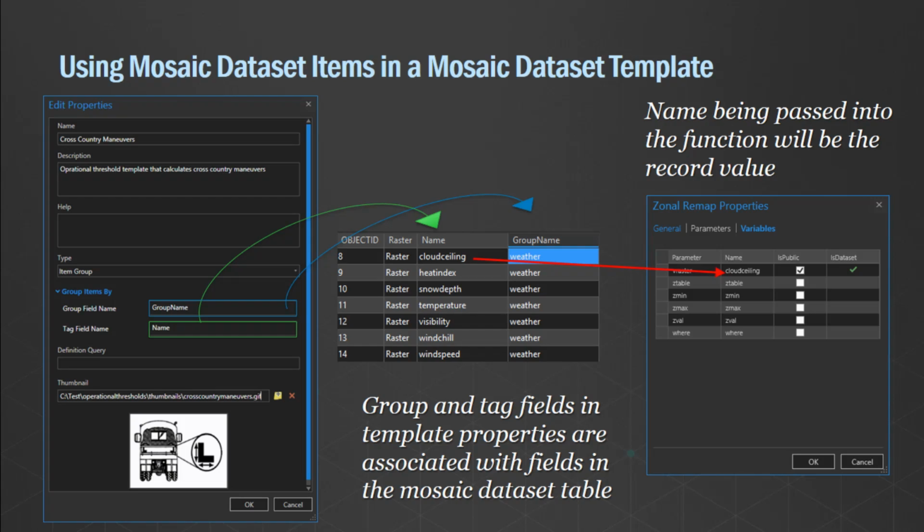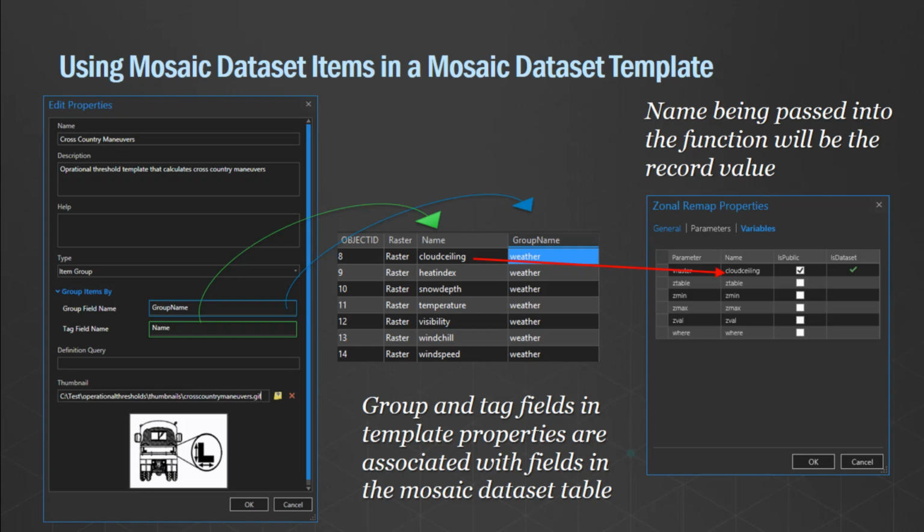So group A would be maybe over here in California, and group B would be the group over in New York. And then you have a wind speed and a temperature raster for each. So that's where grouping would be. Group A would be California, group B would be New York, if that makes sense.